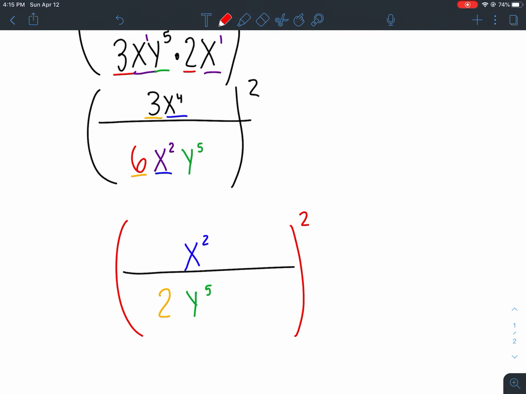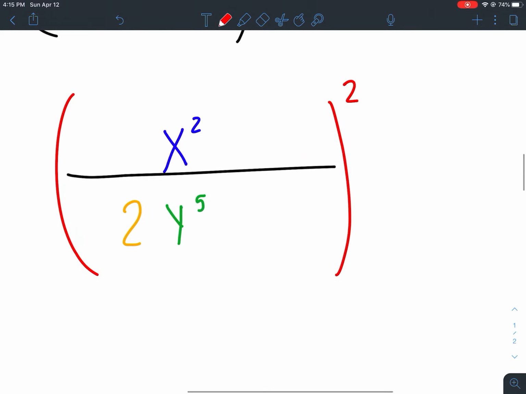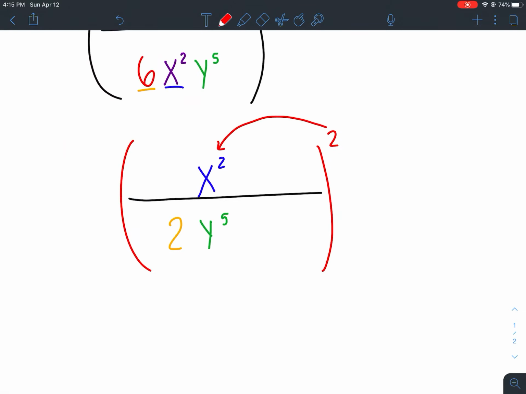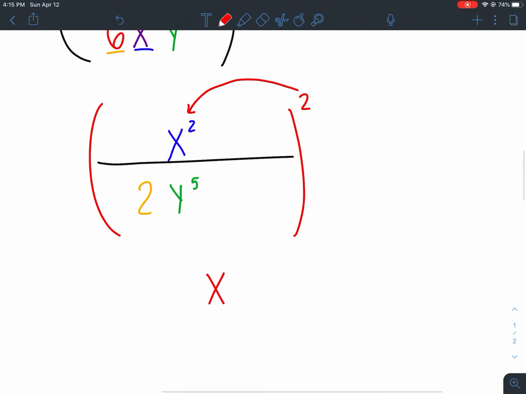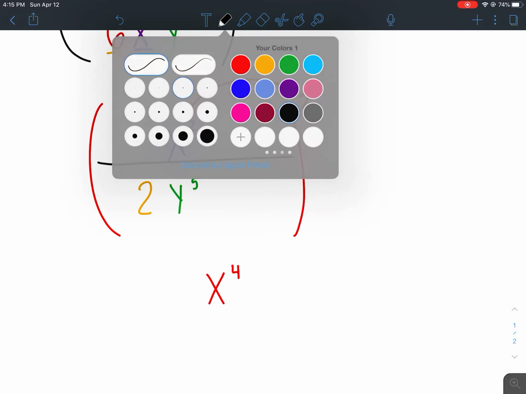I still have this squared, though, that I haven't messed with. And when I have parentheses, I have to distribute it to every base, and here I have 3. So the first thing I distribute it to is going to be that x here. It's going to be 2 times 2. You're distributing, right? It's the operation of multiplication. 2 times 2 is 4.